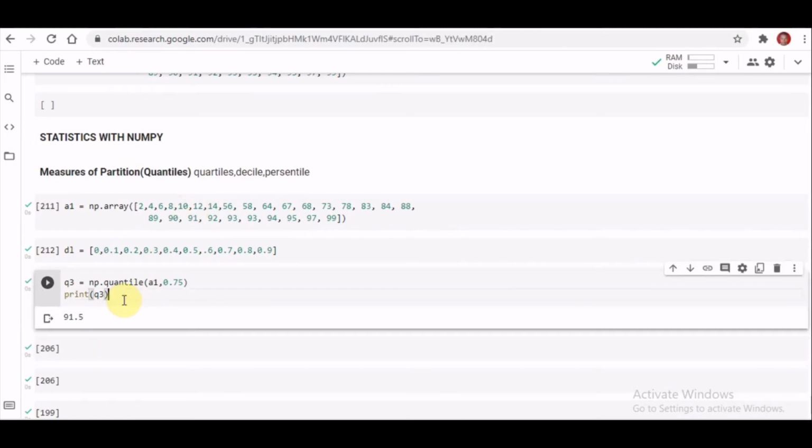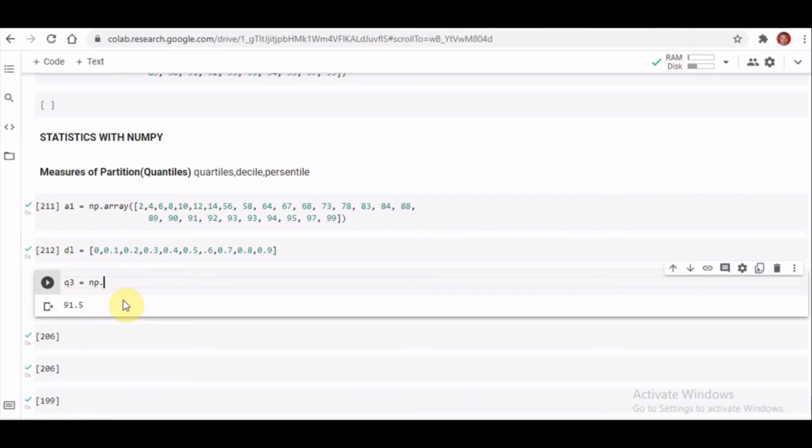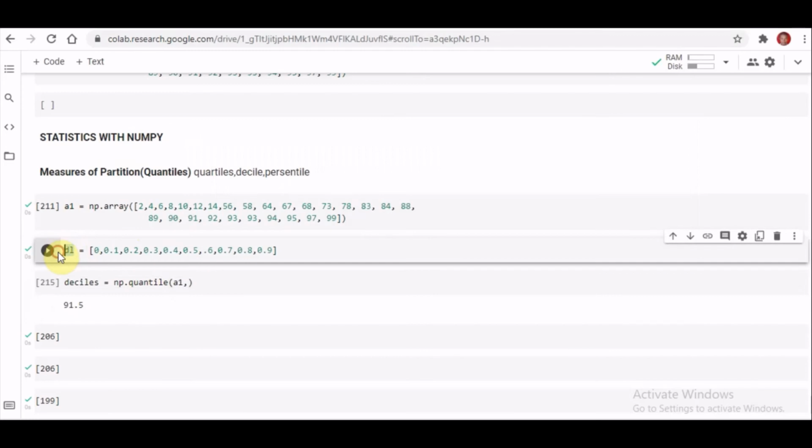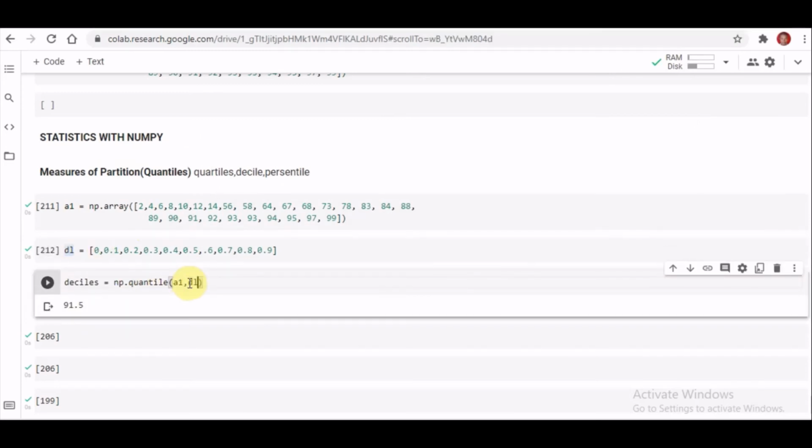Now let's calculate our deciles. Deciles are those numbers that divide our data or our array into 10 equal sizes. So to calculate deciles, let's call it deciles. We do np.quantile, then the name of the array, and then the list of the numbers that are going to divide our array into 10 equal parts.